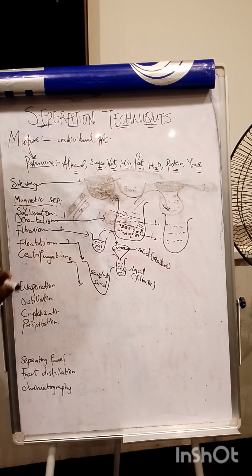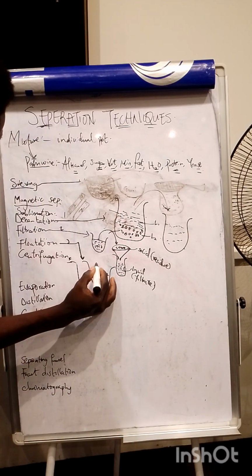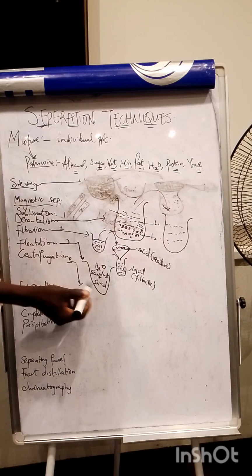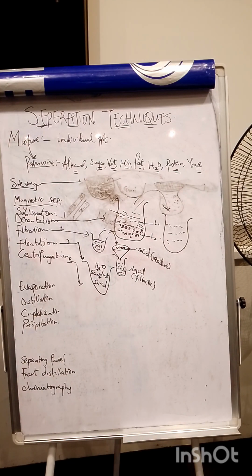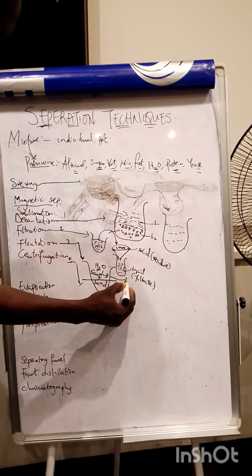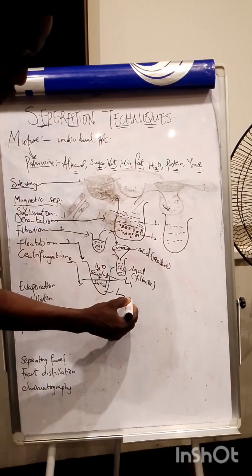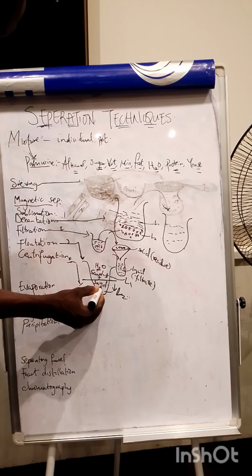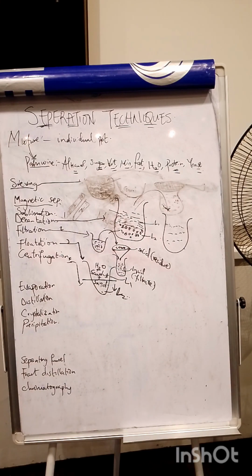If you add your water, H2O, so now you have water plus sawdust plus sand. You see that the solid that is heavily dense will come down, thereby giving you two layers: layer 1 and layer 2. This will be your layer 1, this will be your layer 2. The sand is heavily dense, so it settles down to layer 2.